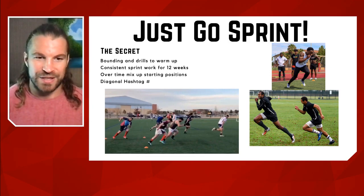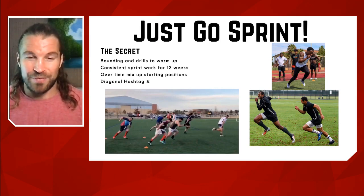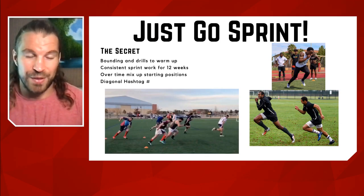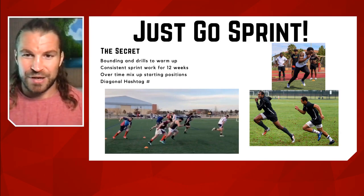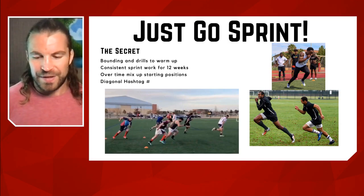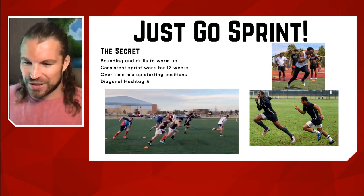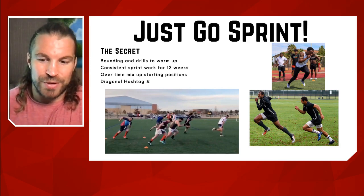People will love to overthink this and overcomplicate how this works. But going out and sprinting on a consistent basis, these sessions don't have to last any longer than like 30 minutes, including a warm-up. You just warm up well, you go out and you sprint, and you take significant rest in between each sprint. That is how you get faster. If you've never done that before, do that first. Then look at all the different nuances of the different drills that you can do and the different things that you can do in the gym. Don't even worry about it. Just go out and sprint and watch yourself get significantly faster over time. Allow yourself to have the time to get faster.